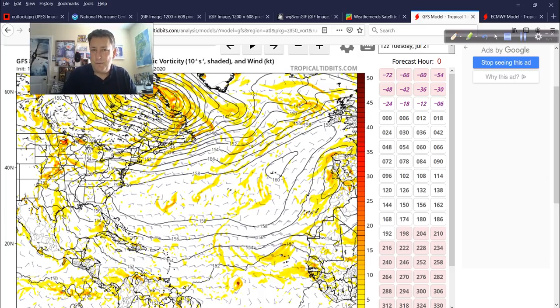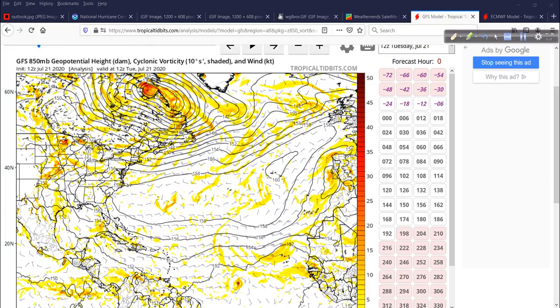Because at the 5,000 foot level, or 850 millibars in the atmosphere, it's all about height, and if you fly planes, you know all about that, the altimeter settings. If the structure is good at 5,000 feet, then it's probably going to be good going up. You know what I mean? That's the basis. And if it looks structurally sound at this level, that's the starting point. And the more structurally sound it is, the more potent it usually is in real life. Does that make sense? I think it'll make sense as we follow along here together and see what happens.